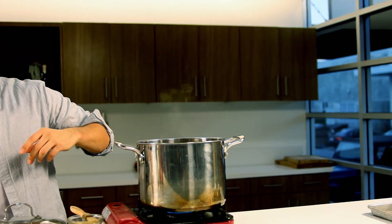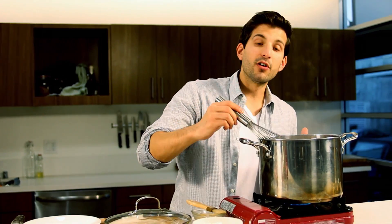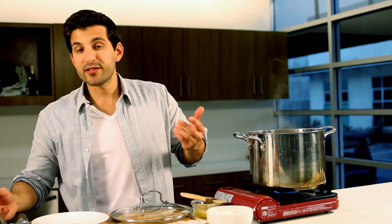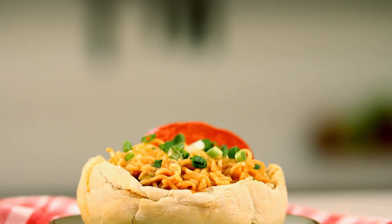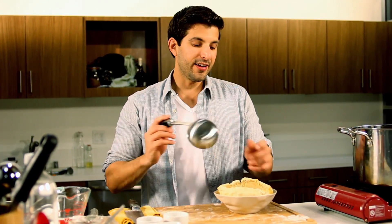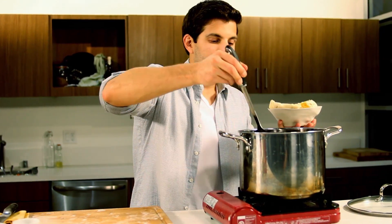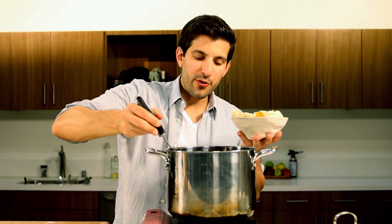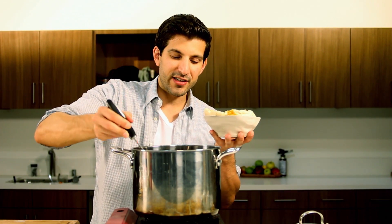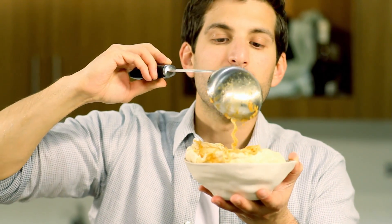Give it a little mix. With just over two minutes left, once this is done cooking I'm going to grab my bread bowls out of the oven, serve it up, and see how this thing tastes. Ramen is ready, our bowl is ready, so let's serve it up. Get a little bit of broth — look at that. It smells very tomatoey, so I'm really interested to see if I'm going to get some pizza flavor or if it's just going to be tomato soup with ramen.